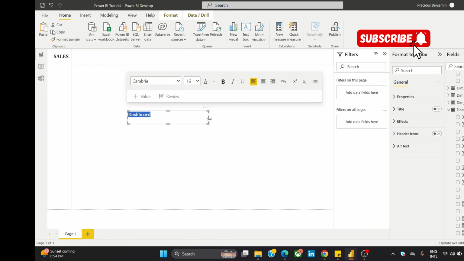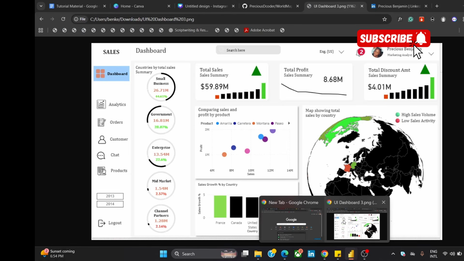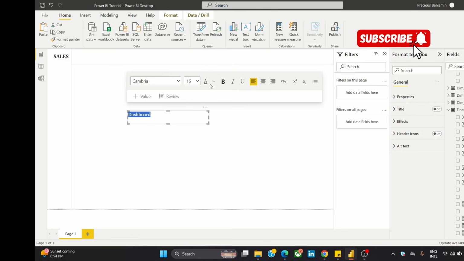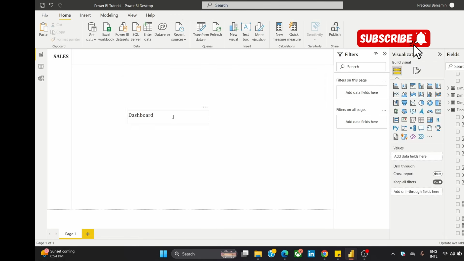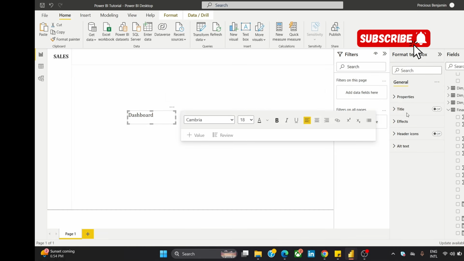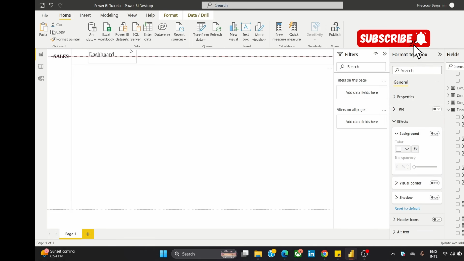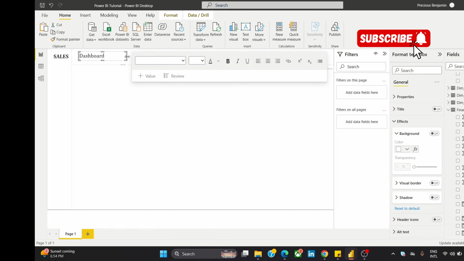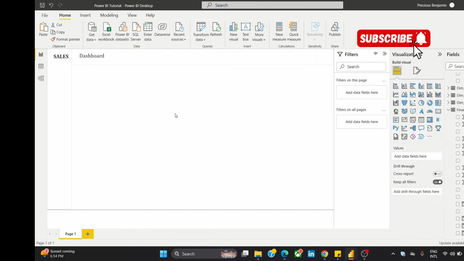Then, did we bold it over there? No, I think we just have to make this 18. So we can make this smaller, then go over here to turn off background. We go over to effects and turn off background. Then we can move this over to here. Okay, so this reads sales dashboard. We can make this smaller too.